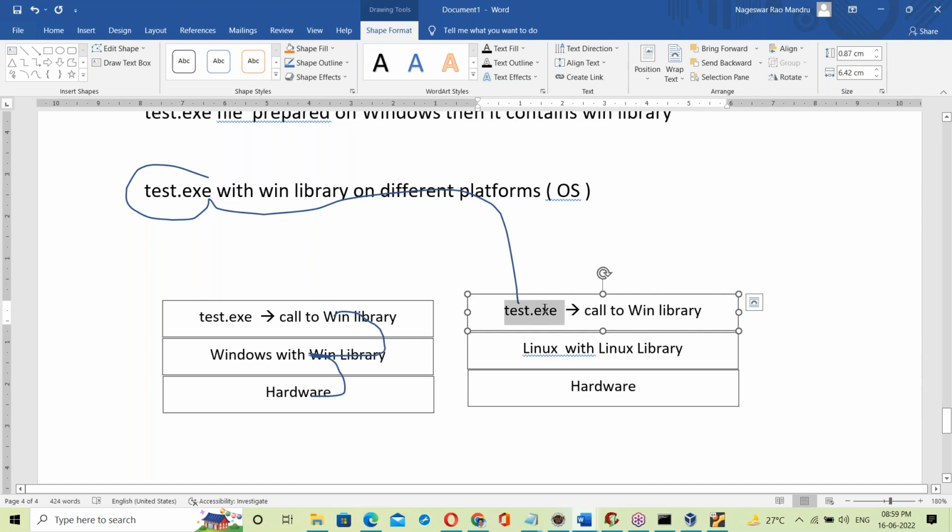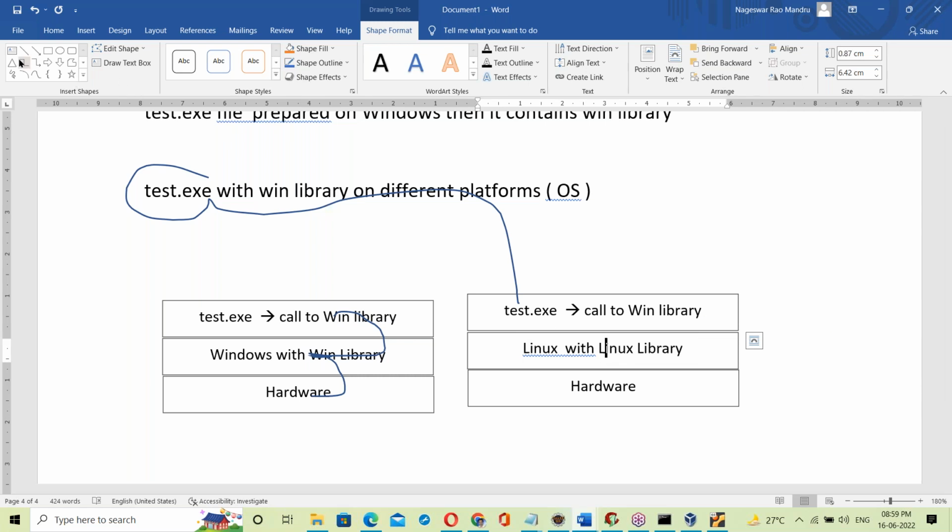This test.exe will try to call the Windows library, because it was already linked with that Windows library. The static link is fixed and never changes. The test.exe file tries to call the Windows OS library, but it is not available. The library is not matching.